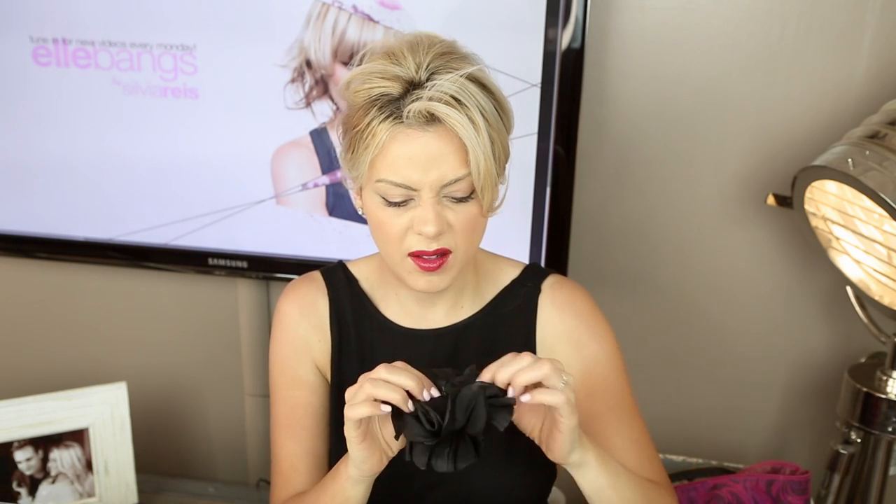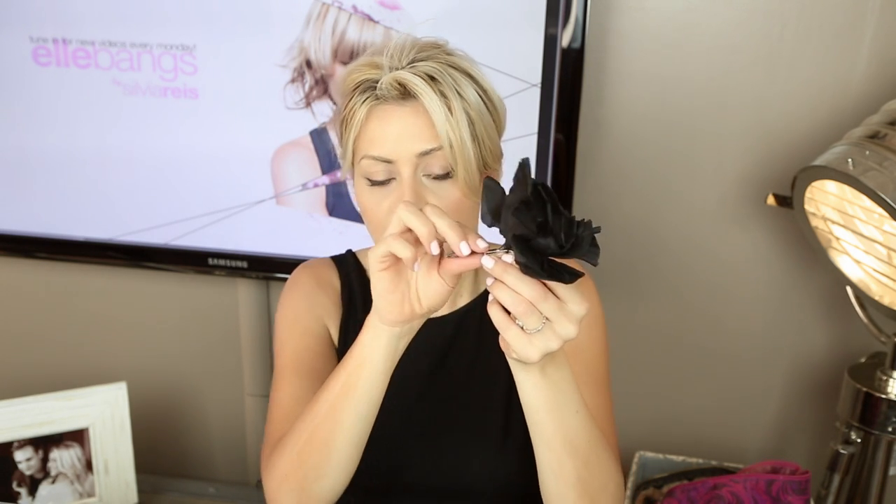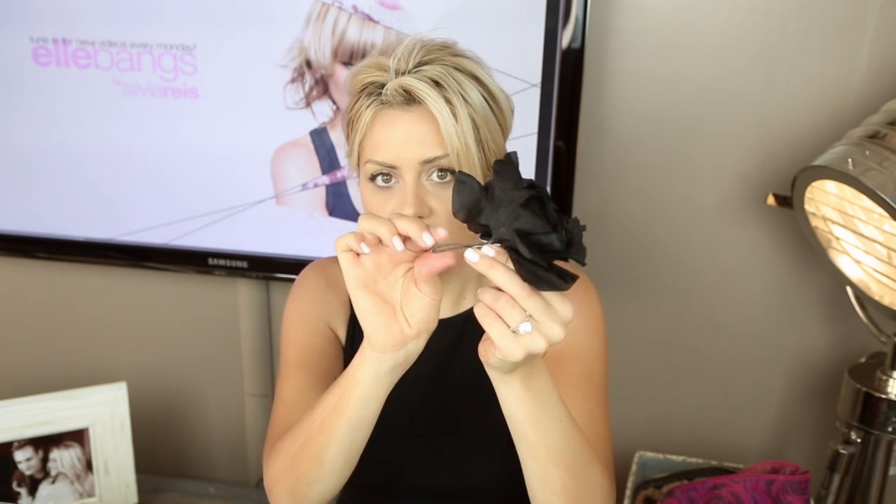Just remember it's not necessarily about how the updo looks — it's more going to be about the drama of the fascinator. I bought this black flower from an arts and crafts store — it's all fabrics and stuff. It comes with a little clip I attached to it so it can be an anchor for bobby pins to go through. It also comes with a wire loop. Another thing I got was the feather because I think it just adds a lot of drama. Then we have the flower and then we have the net.